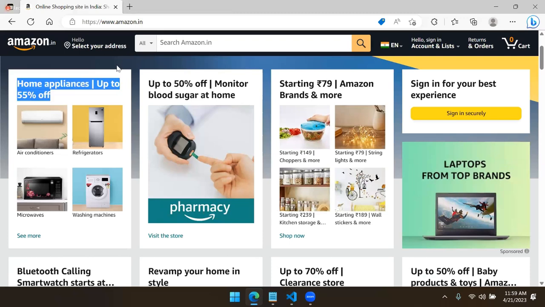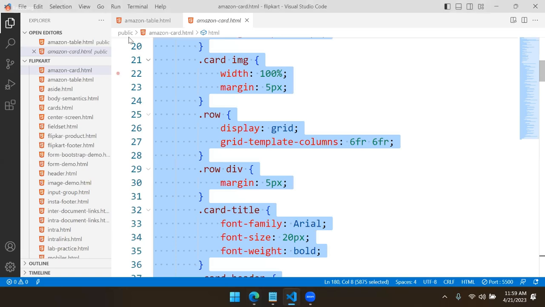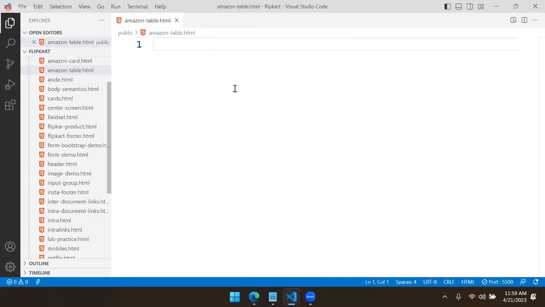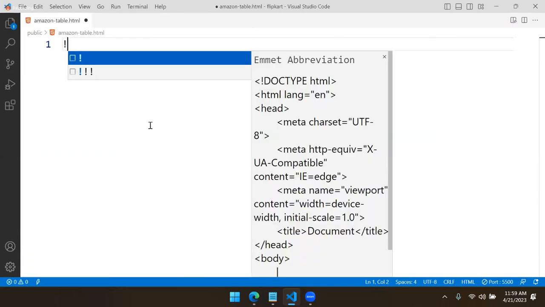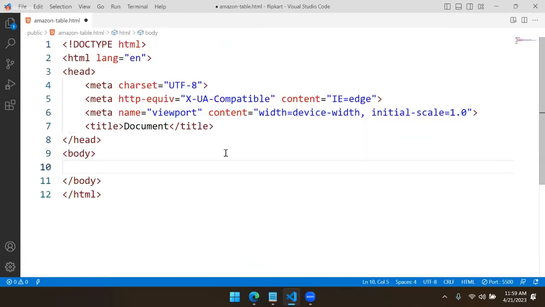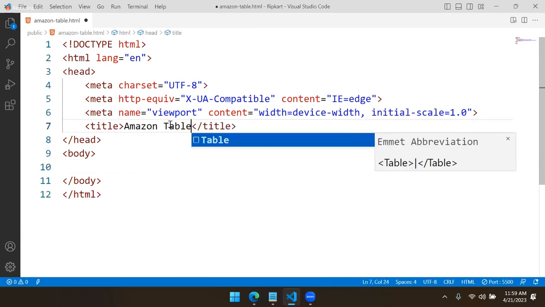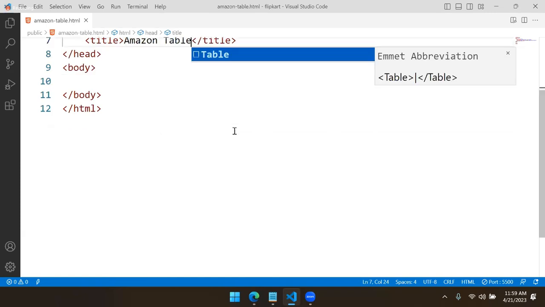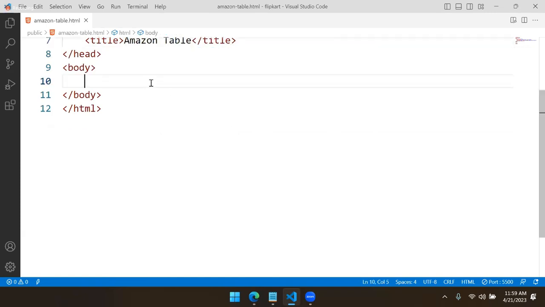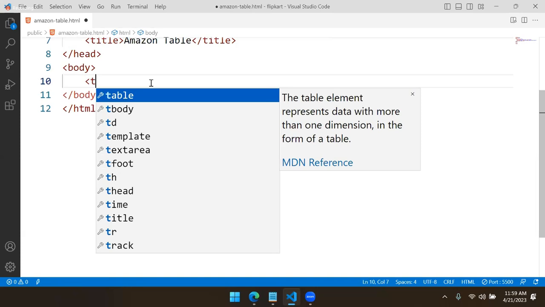But I will show you how we can do that with the table, right? So I will go to the Amazon table, add a new file, and give the title as Amazon table. And now we will create simply a table.